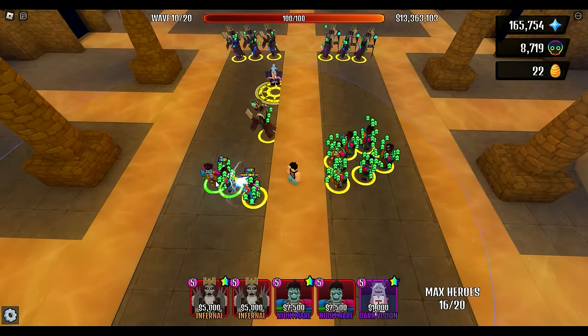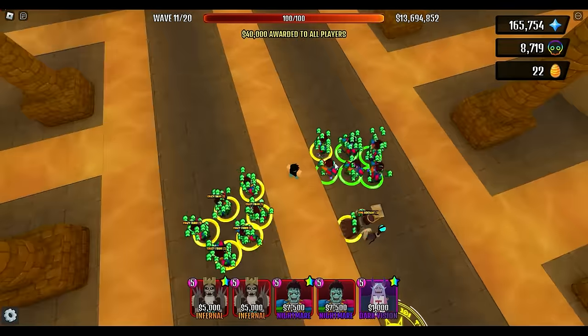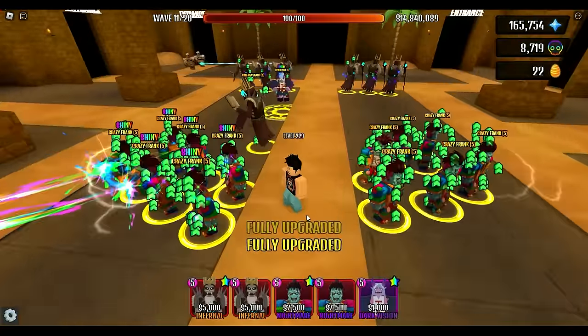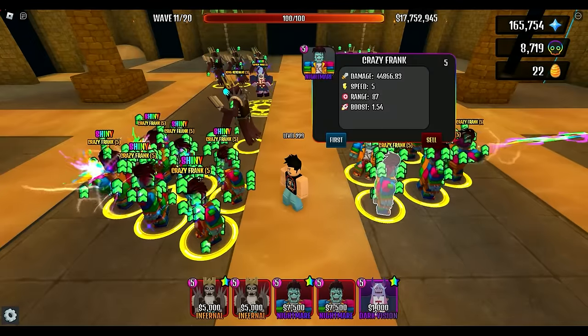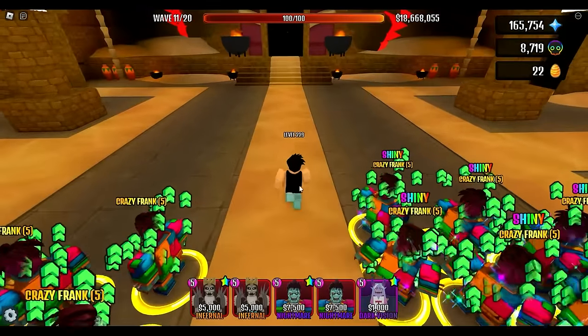So we have 2, 3, 4, 5, 6, and let's just go ahead and level them up. This is, like I said, the best team that I have for this particular map, just because of how much damage per second that these Crazy Franks do, and even regular Crazy Franks do. 44,866. So we're on wave 11.